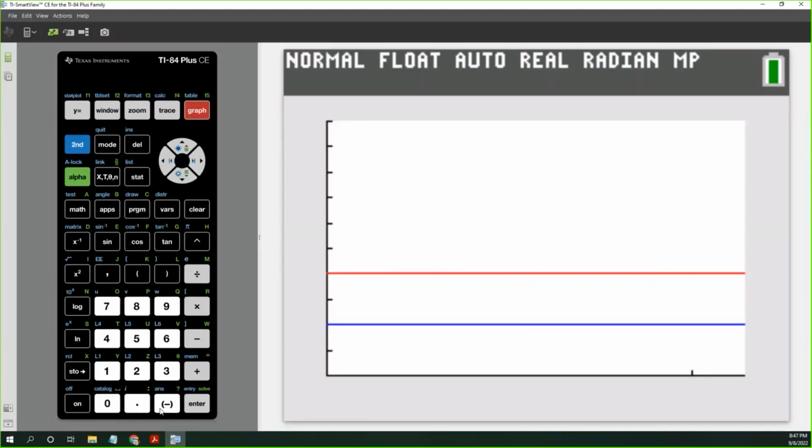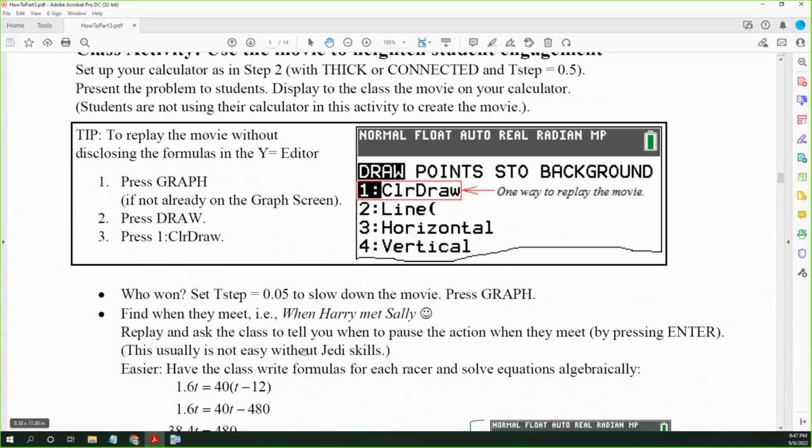When do they meet? And remember what their names are. I've got Harry the Hare and Sally, that's Harry meets Sally. When did that happen?